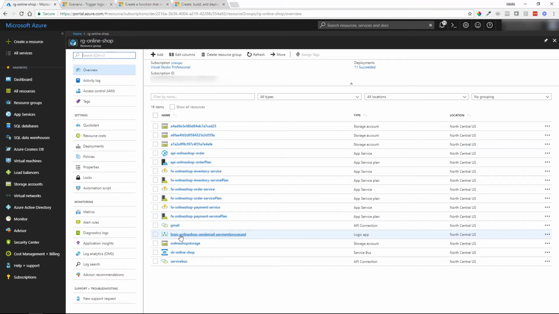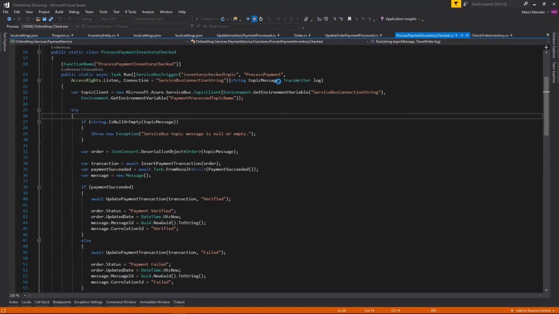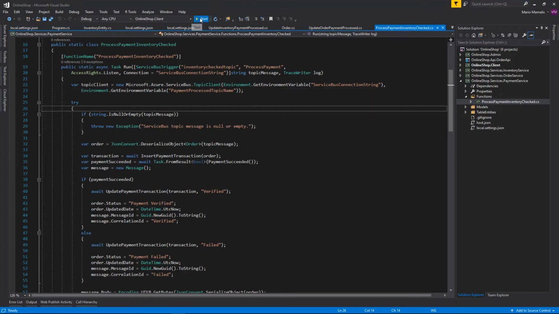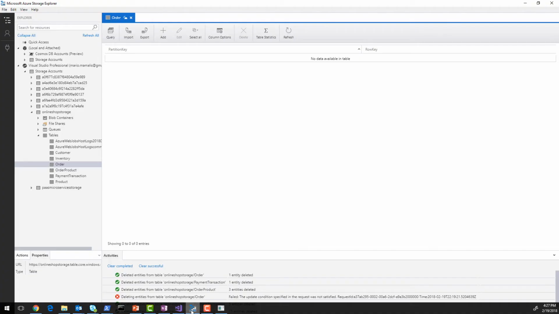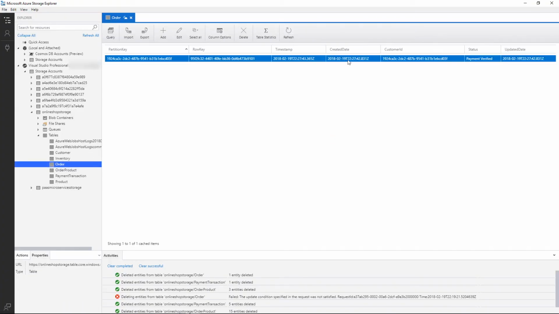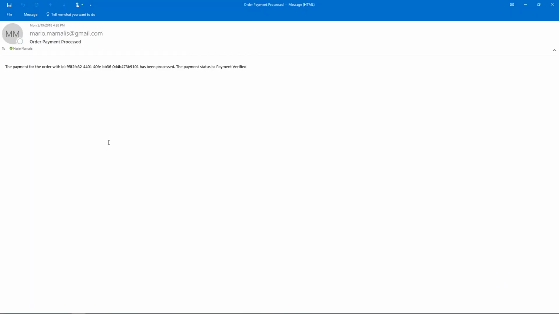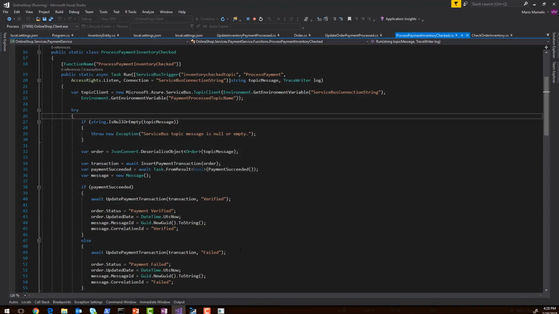Let's check the resource group, and we can see the logic app along with the 2 connectors being part of the group. Now let's run the code again and see if the emails are being sent. Let's remember this order ID and wait for the email to be generated. The order has been processed, and nice, the email has come through. Let's open it up. The order ID matches, the status is correct, but the formatting could have been done a little better. We'll fix that later.